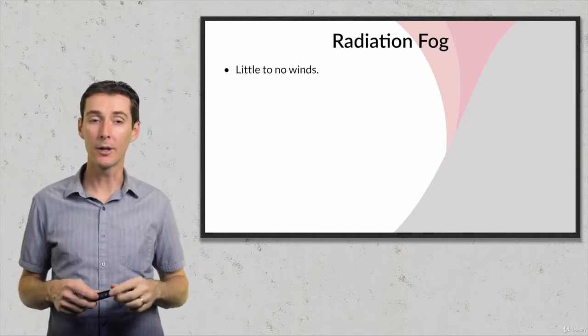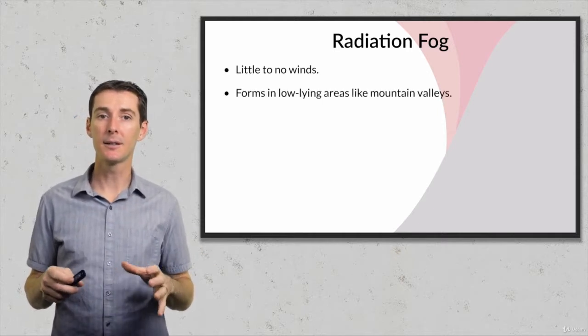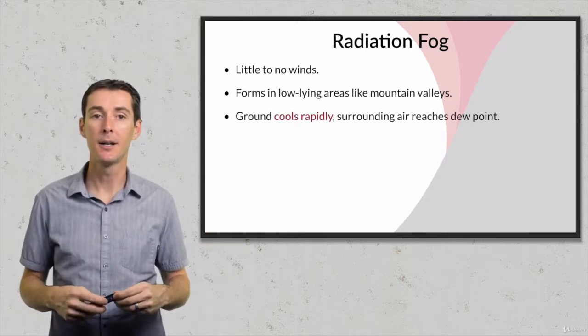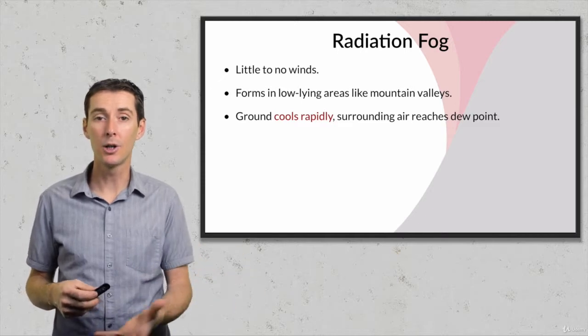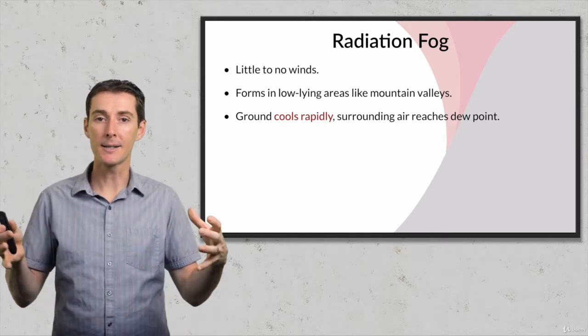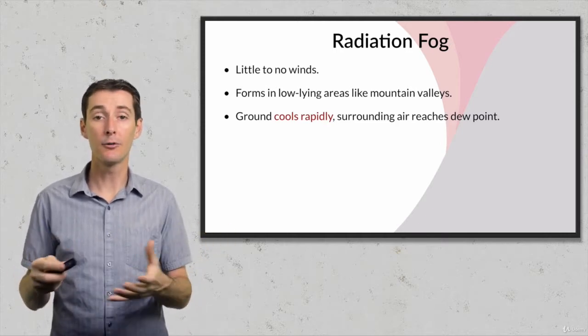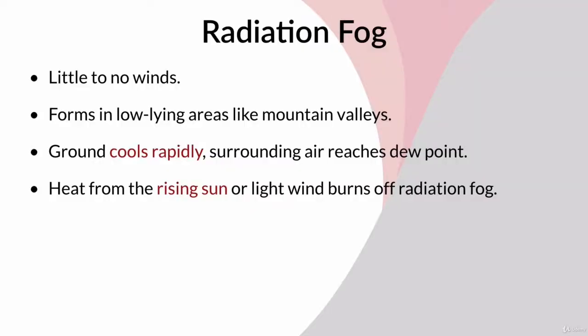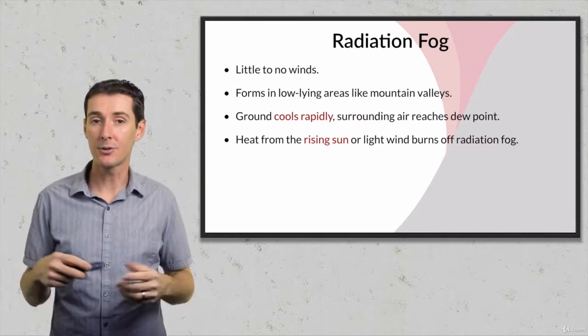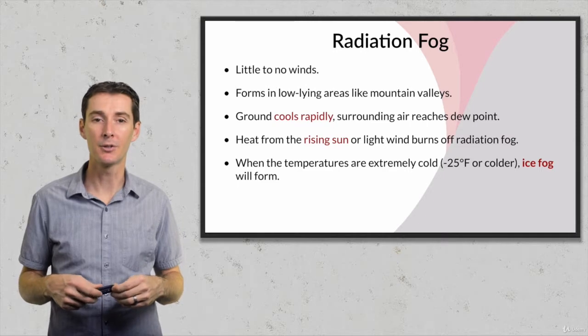That's going to happen in the valley, and you'll see it. You don't need a whole lot of wind for this to happen. You just need basically a low-lying area between mountains to trap that air mass. And as the ground is going to cool off rapidly, then it's basically going to force that air mass that's trapped in there to cool off to the dew point, in which case you have fog that shows up. Now, if the sun rises, then it's going to burn through it very quickly because it's all of a sudden going to basically just heat up that air mass and not be saturated anymore. So that's how you get rid of radiation fog.